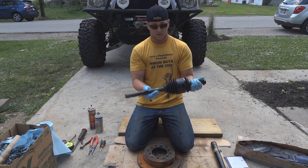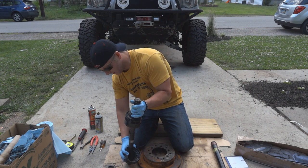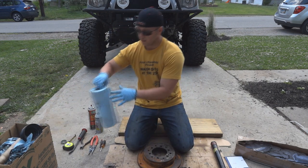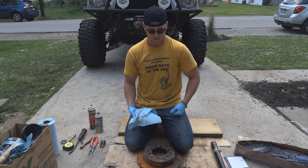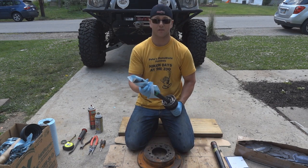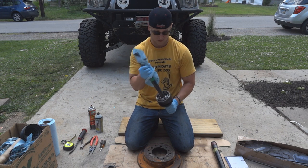Now we're going to go ahead and take off the outside boot. Basically we're just going to slide this guy on down and put it in the temporary hold bin to be cleaned up. Off camera I went ahead and already took care of most of the grease that was in the burr field. Basically when we go to slide hammer it or bang it out, if you have excess grease in there it gets all over everything, including anything within a five-foot radius.